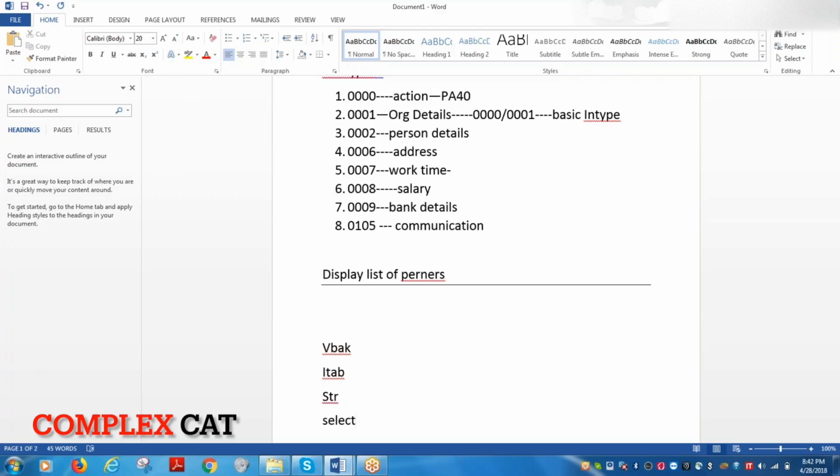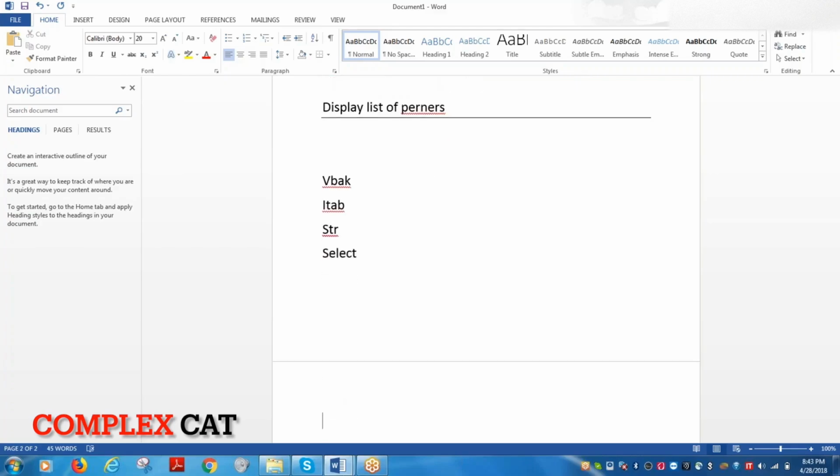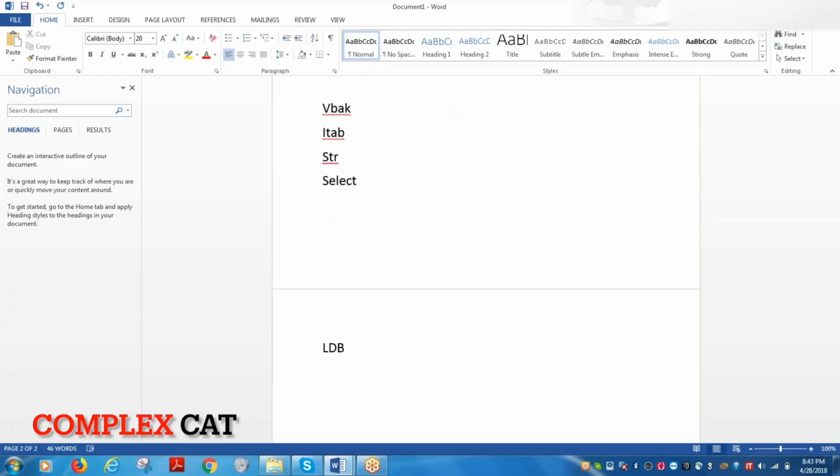Now here we are going to create a simple report. When you create a simple report, there is no need for me to write the entire stuff. Here you are going to use something called LDB. This is the first difference you will encounter whenever you deal with ABAP and ABAP HR. So what is LDB?